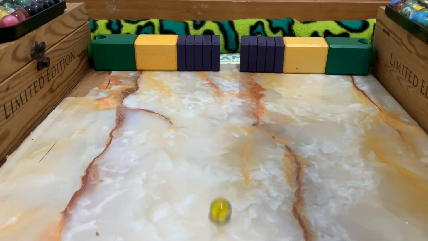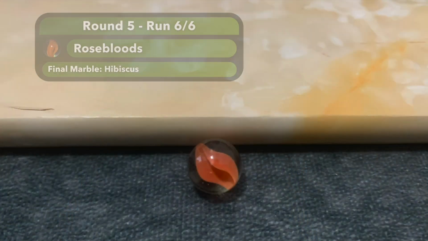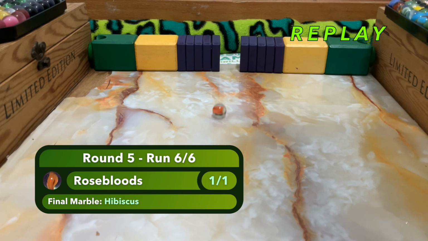Now, Maze Runners. 5th of 6 teams here, and they will make it through with Starch. Their captain will continue in this event, and they have a great chance at a medal here, or even a gold medal. Now, Rosebloods, the final marble in round 5 with Hibiscus. The only one left of the Rosebloods. A slight curl, and they will do it. Rosebloods are on to sudden death as well, and by my count that makes 4 teams on to sudden death here.